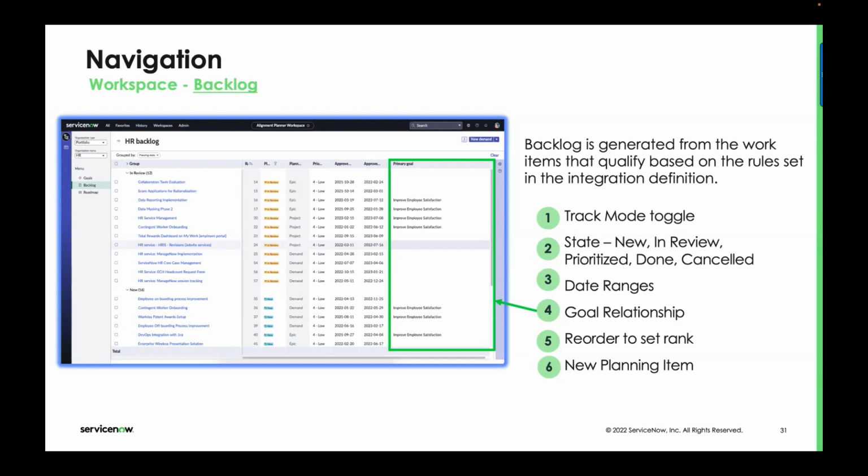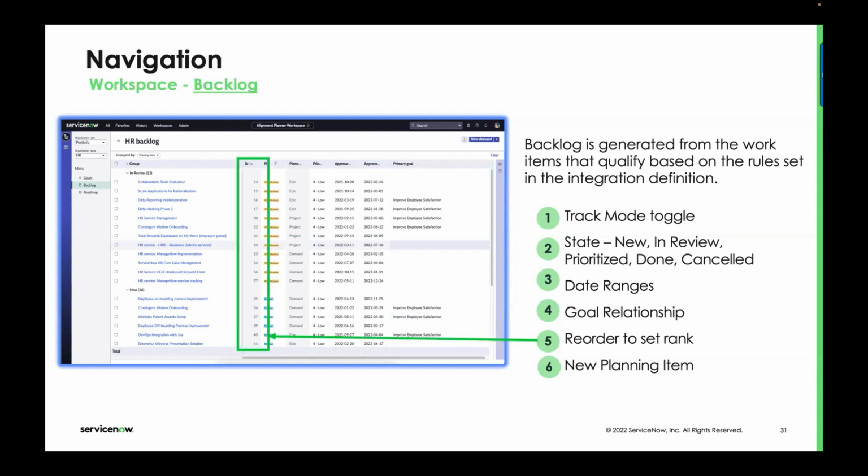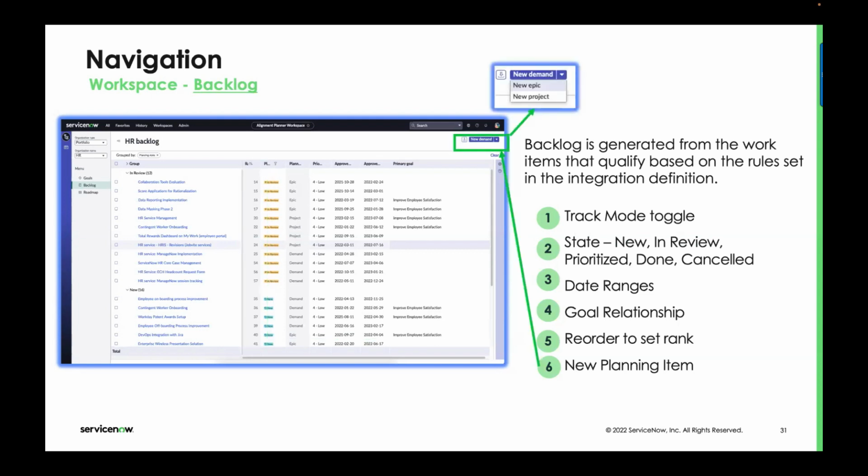So goal relationships too, as an example here, you would want to make sure that things are aligned to goals. If you're doing work that's not aligned, the major question is, how come it's not aligned? Why are we doing it? So that's another reason why this is shown here: you can drag and drop and add your goals to what needs to be identified to do alignment, right? You can reorder based on how you want to manage and stack rank. And again, right from here, you can create a new planning item. Depending on your workflow and your business process, maybe you don't want that, but you actually can create a new item, and it would just show up in your backlog.